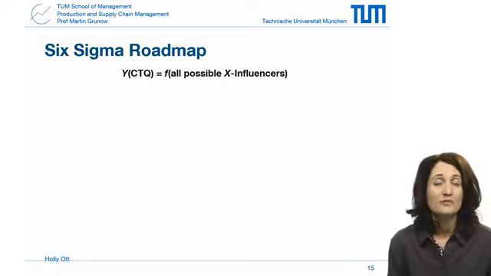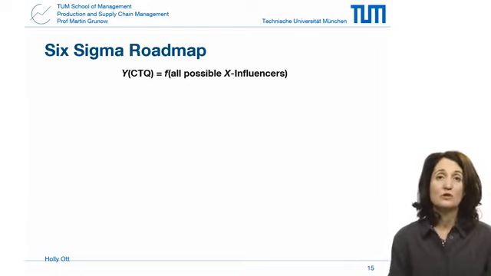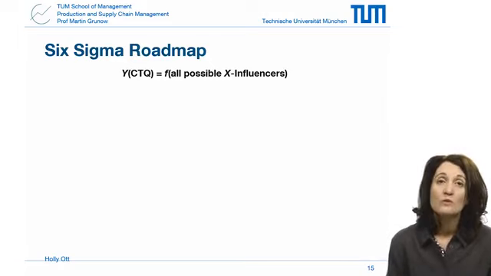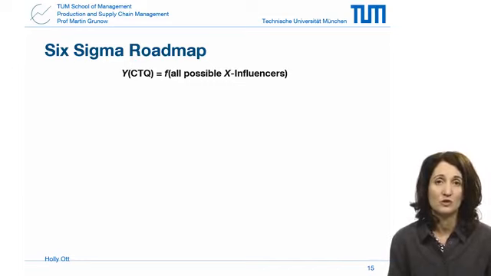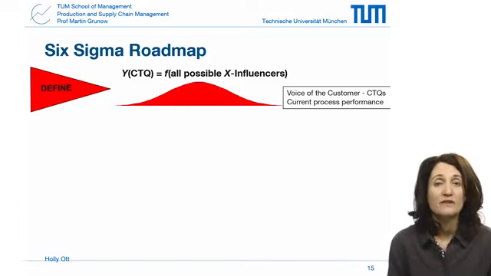The object is to move from the left side to the right side of the equation. Our goal is to obtain knowledge about the Y's and the X's as we move from process characterization to process optimization. And we achieve this goal by following the roadmap. We take the project through the 5 phases: define, measure, analyze, improve, and control. So in define, here we come up with our project charter, build our team, listen to the voice of the customer, understand what the critical to quality Y's are.